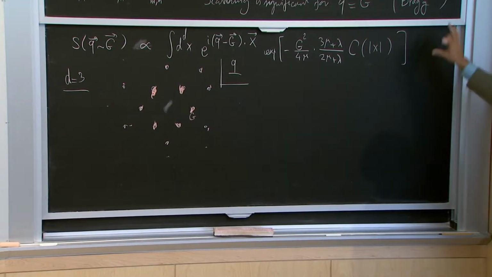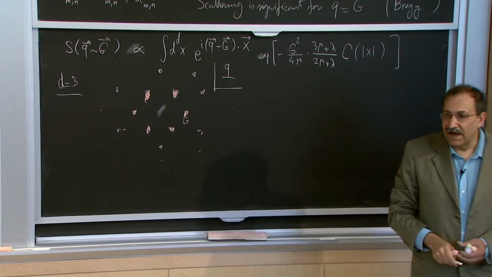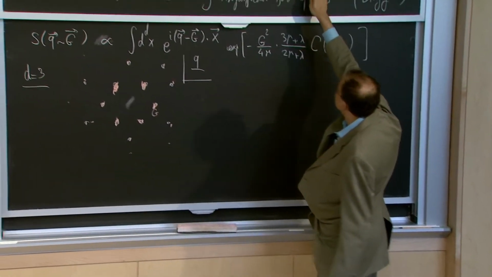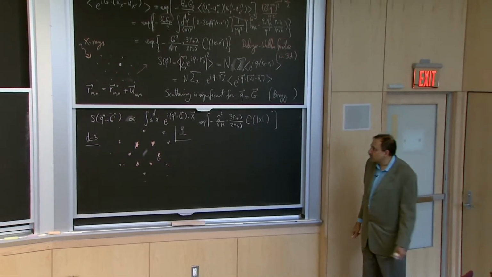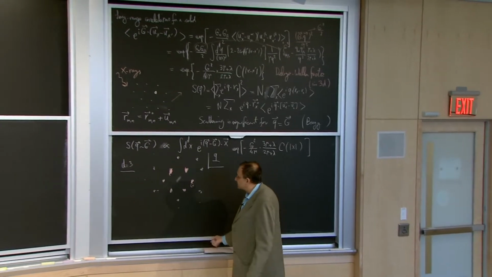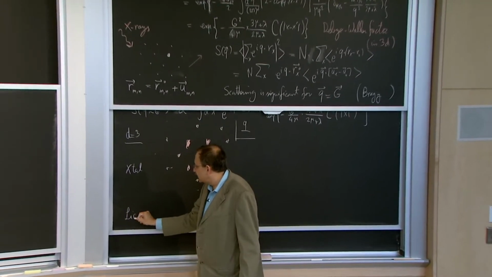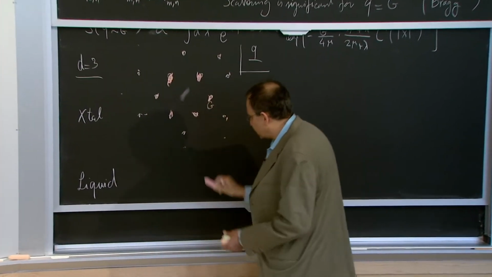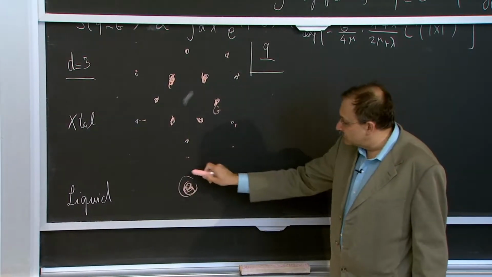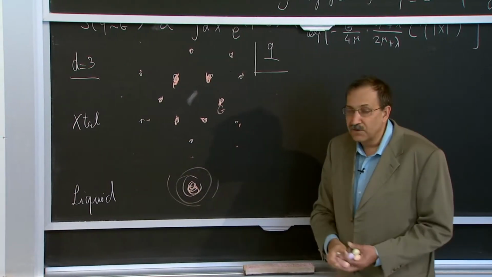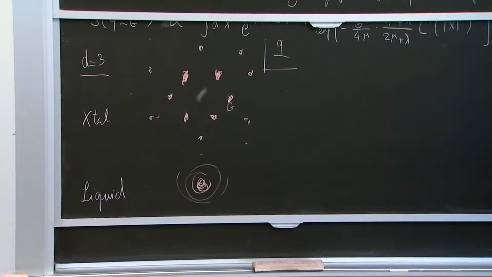So that's the Debye-Waller factor. It describes how these things vanish as you go further and further away, and essentially you find that they diminish as e to the minus G squared. But clearly this kind of scattering from a crystal is very different from the scattering that you expect from a liquid, which is essentially a bright spot at q equals 0, with things that fall off symmetrically, maybe with a couple of oscillations due to the size of the particles, etc.